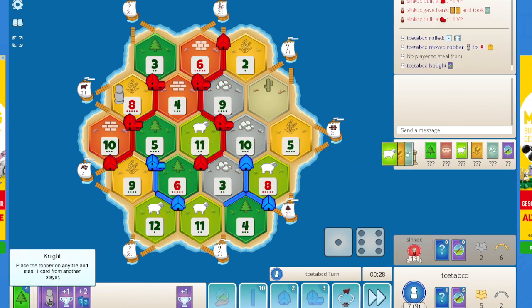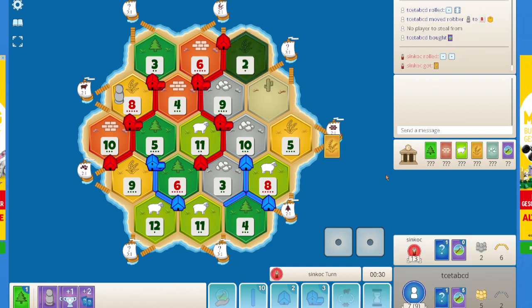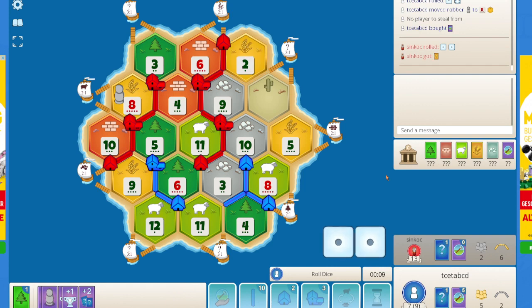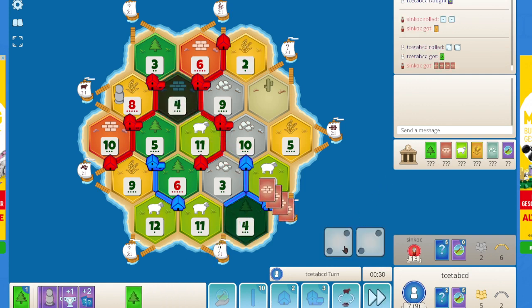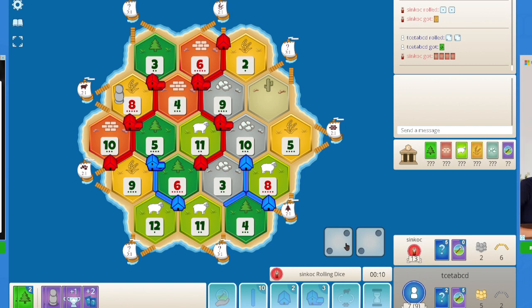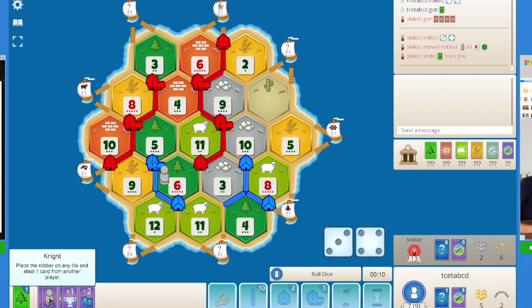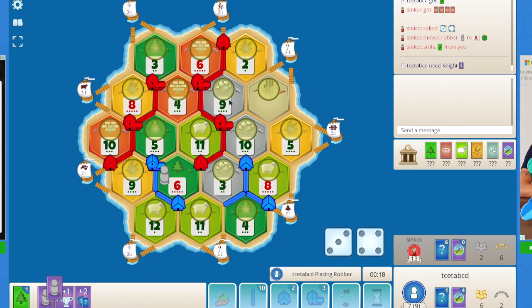Let's see, I get another VP that doesn't help me in any way, and because my opponent doesn't have any cards, I won't be playing my knight. So my opponent here has 4 bricks in hand and a wheat. I don't think he'll be able to do anything. So yeah, I'll just end my turn. He'll build a road, I believe. Doesn't even do that.